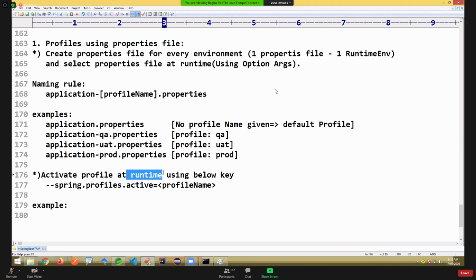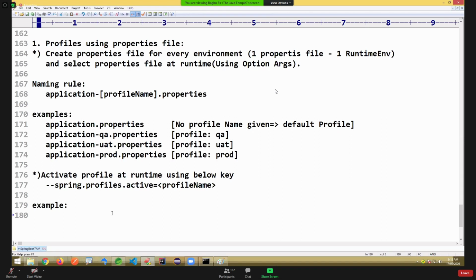No sir, if before running only I want to decide everything, then properties or YAML. When to go for properties or YAML? When all key values are fixed beforehand, and I'm not going to choose anything at runtime. Fewer keys, properties; more keys, YAML. If a value comes at runtime, something you decide at runtime, then you use this concept like this.